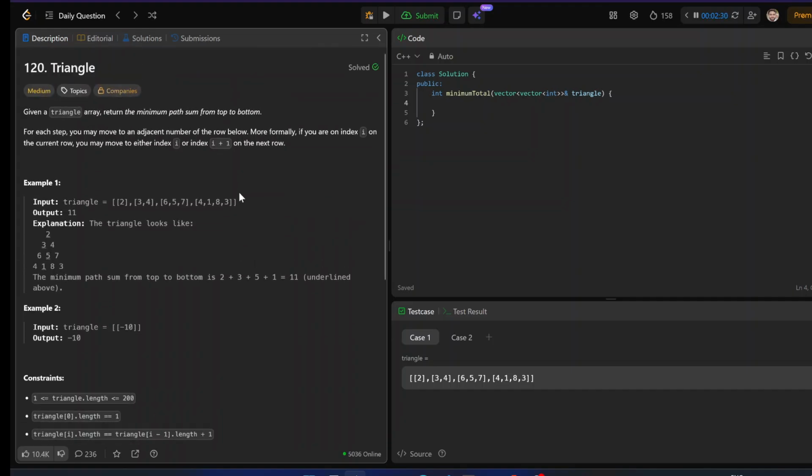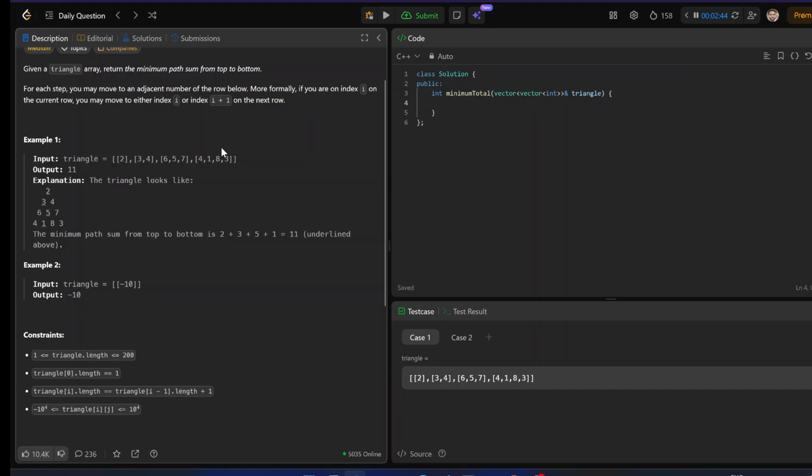We have to calculate the minimum path sum from top to bottom. Means we have to start from 2 always, and we can go to 3 or 4.